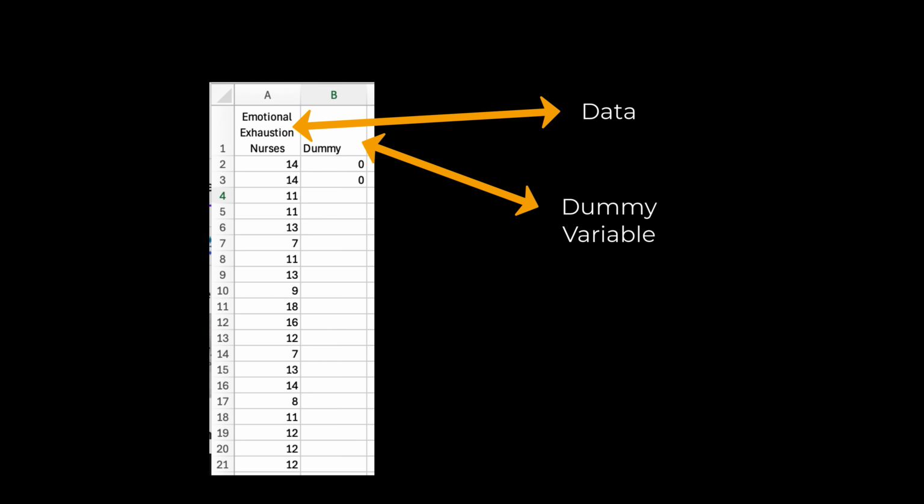Don't worry about the trick. Just know this is what you need to do to set it up. In the first column, you're going to have all your data. In the second column, you're going to have two zeros for dummy. Okay. And that's all you need to know at this point. We'll get you going in the next couple steps.